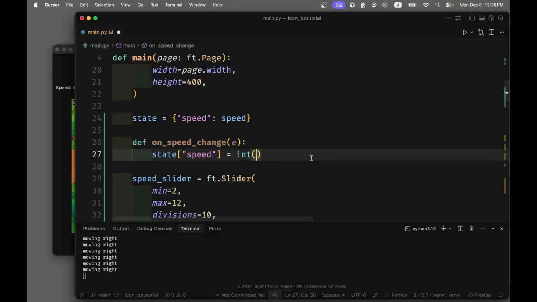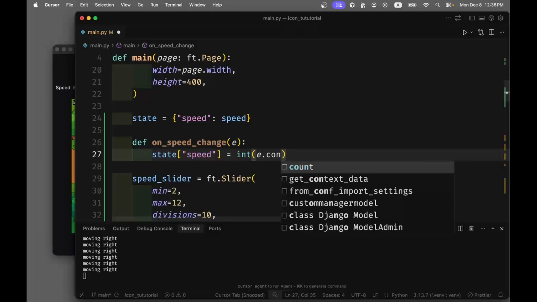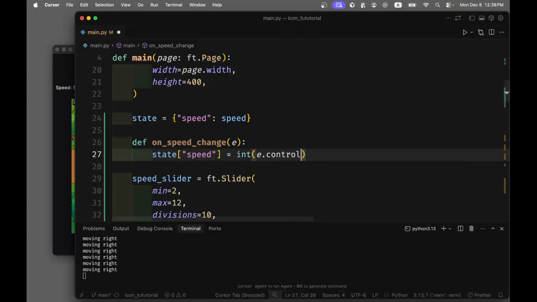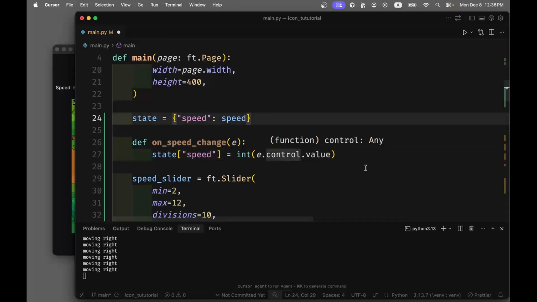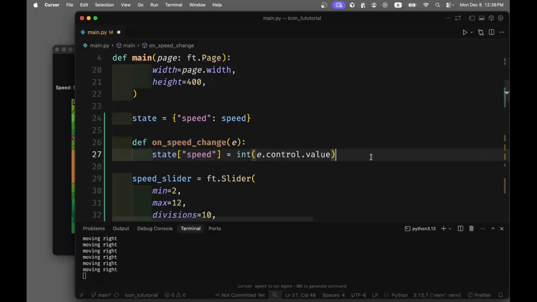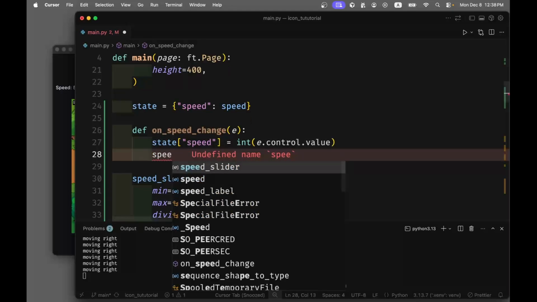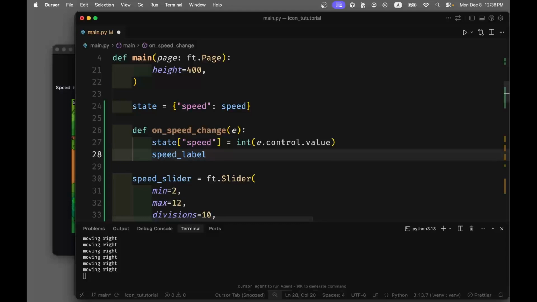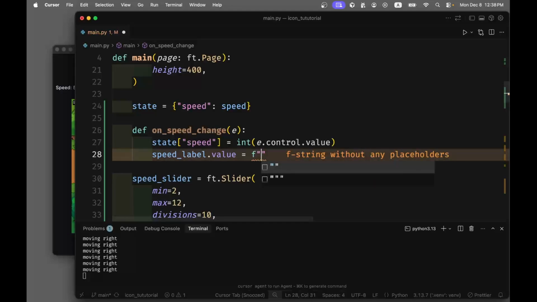So the value from the slider is going to be a float, but we have to cast it into an integer, which basically just means it's coming as floating point, but we're first going to convert it to an integer. So we're going to use an f string.